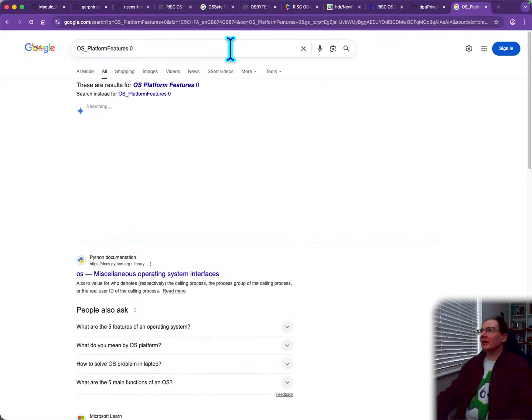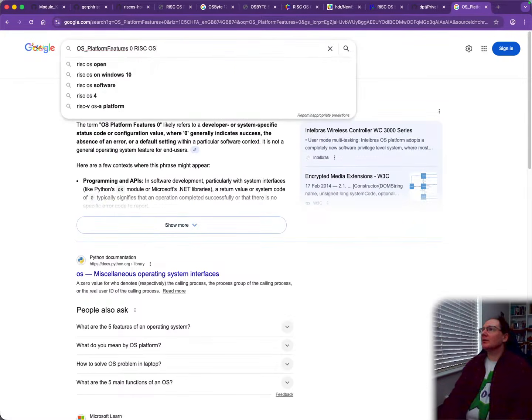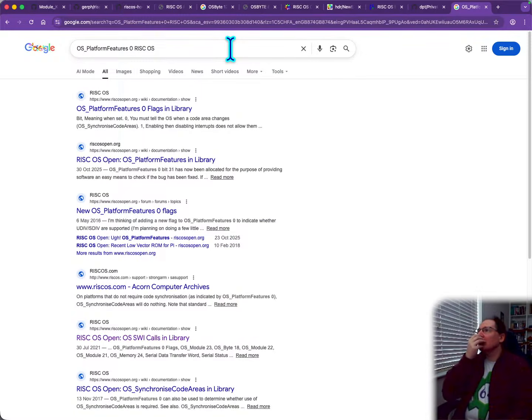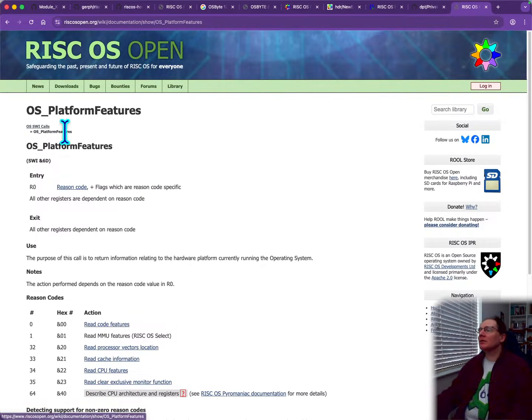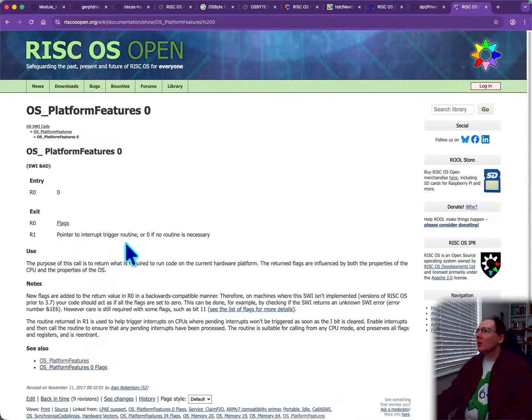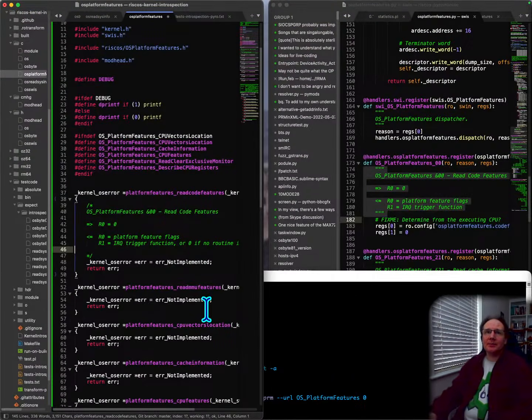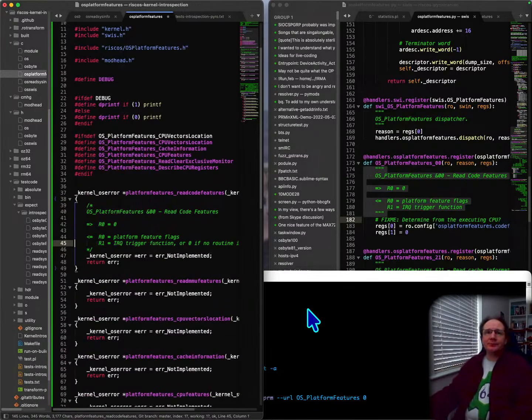Sorry, apparently I have to specify that this is RISC OS as well. I don't want to know the flags, I want to know the actual call. Code features, or 0 if no routine is necessary. Let's paste that into there, shall we? Because that'll make it a bit easier for us to do.